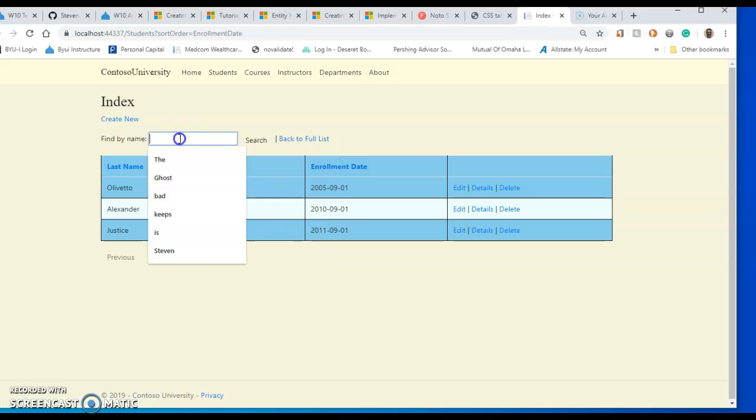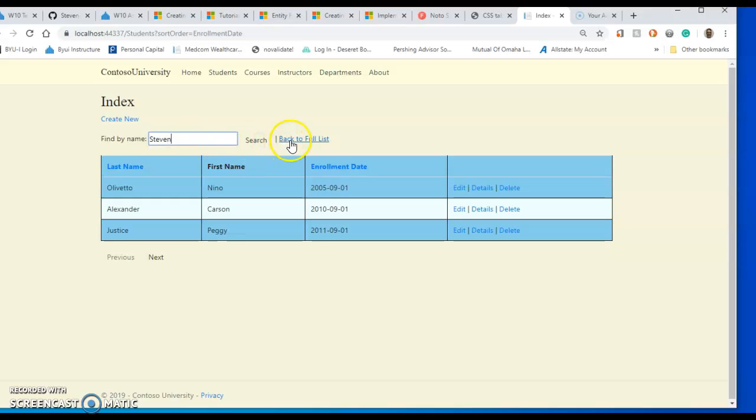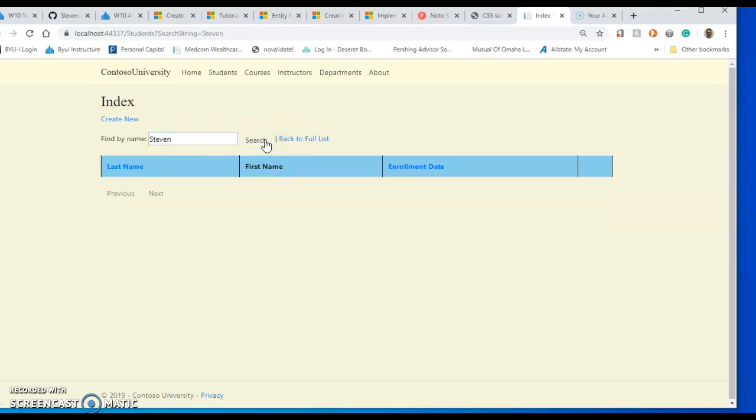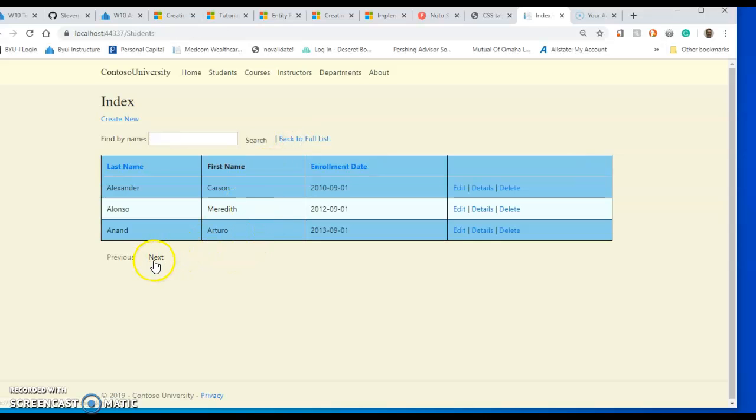We can search for it. So let's search for student. Find any of those. Search. Oh, there are none. How about... I have no idea what's even in here. George. Any Georges in this thing? Nope, it's not. Let's go back to focus and find something that there isn't here.